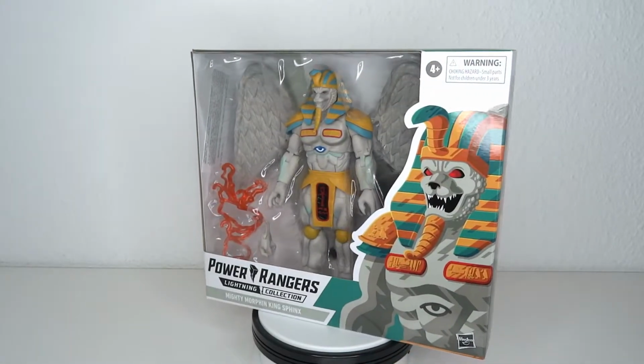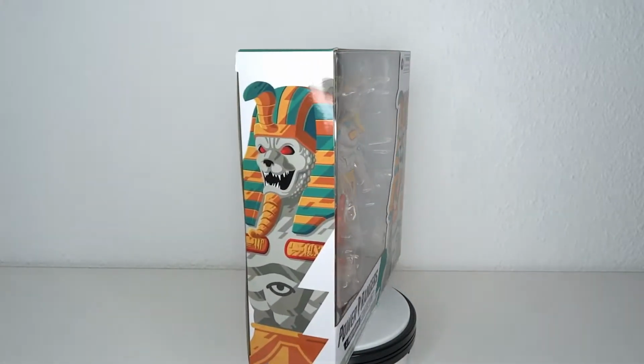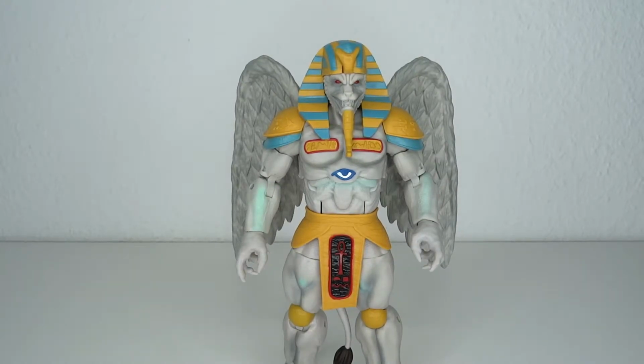Unfortunately, I don't have it anymore, so when the Lightning Collection Hasbro came out and they announced this guy, I was like, oh my god, all the memories came back and I was just, I have to get this. So, here we are now, let's have a look at it. Man, I was all kind of excited, and that just kind of went out of the window now that I look at it.